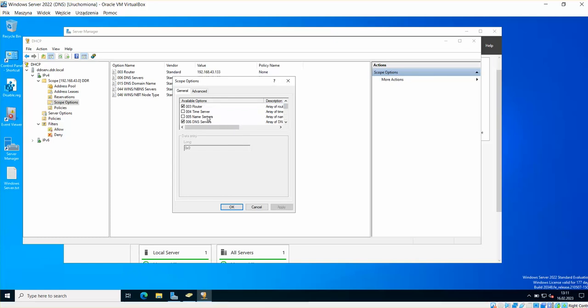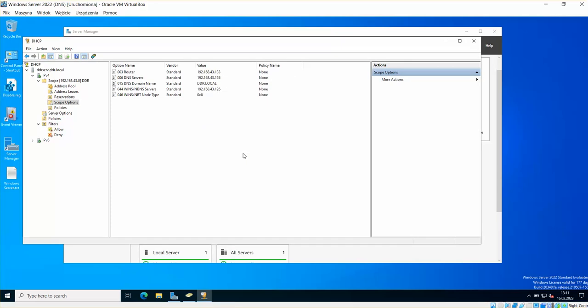Of course, we've got the name server as well that we can add, log server, cookie server, so quite a lot of options here to choose from if you want to read about them and how they can be configured. Pretty easy stuff, nothing very fancy. NetBIOS over TCP/IP if somebody wants to. Okay, so basically this is how it looks.